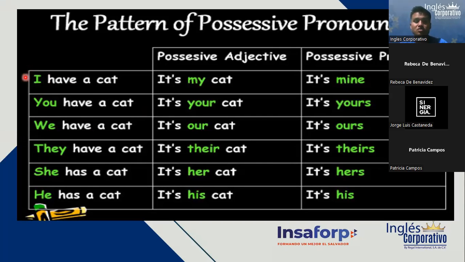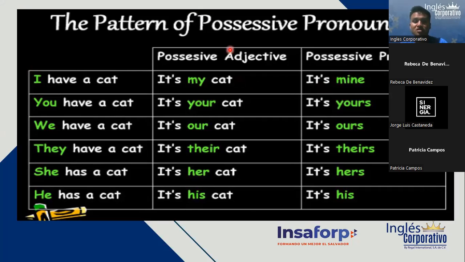Personal pronoun. Correct. Now, the same sentence here, we are going to use a possessive adjective. It's my cat. Now, para evitar volver a repetir una palabra, yo solo digo es mío. En este caso, possessive pronoun. It's mine. Es mío. ¿El qué es mío? ¿Qué estoy evitando repetir una vez más? Can anyone have an idea? Cat. Cat, of course.